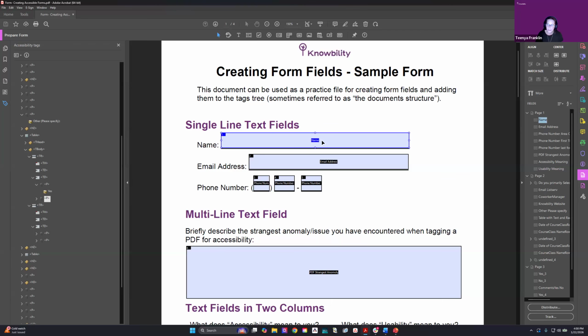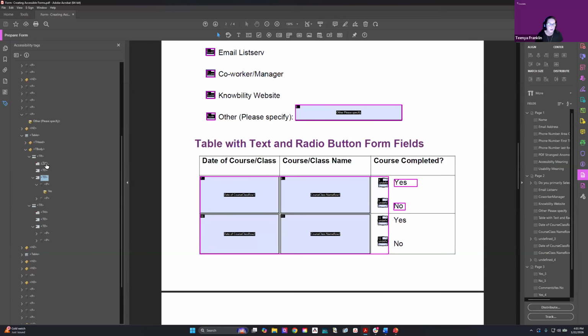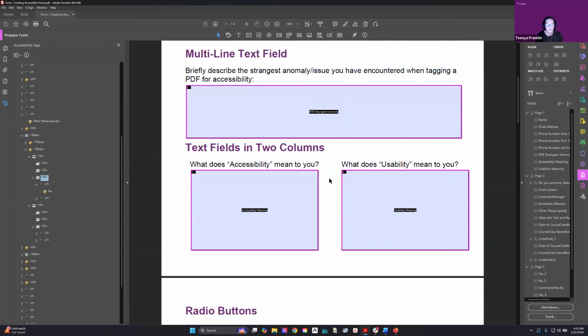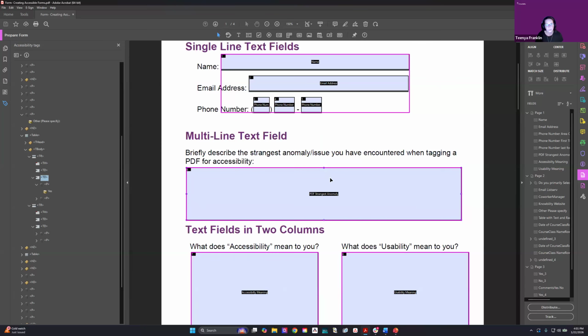The thing about that is that you have to be able to tie this form field to some container on the page, right? So if they're doing that, then it's not tied and it's not going to have an OBJR tag. I would need to see an example of that because that just doesn't sound like a good idea at all.